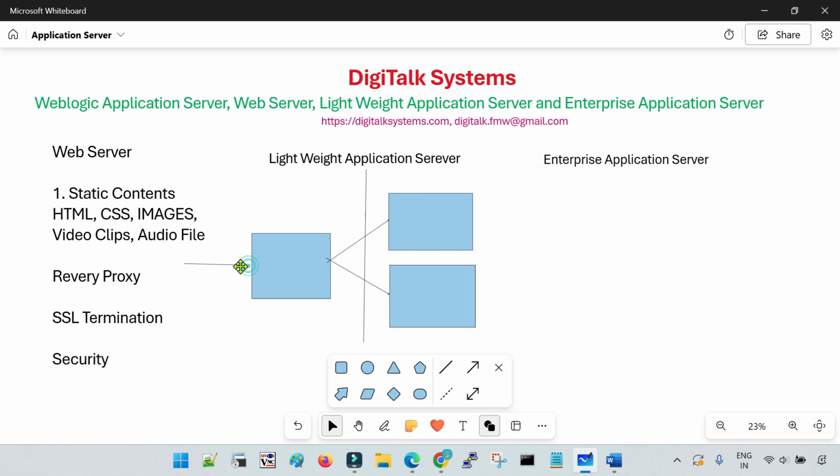So the client can reach the web server, which is just acting as a reverse proxy. You don't have any code or business logic sitting here in the web server. It is just acting as a reverse proxy, and from here the requests go to the backend application servers, and these application servers are protected inside your intranet along with the firewalls. So this is another use case of your web server, where we use it for security purposes. Let me delete it.